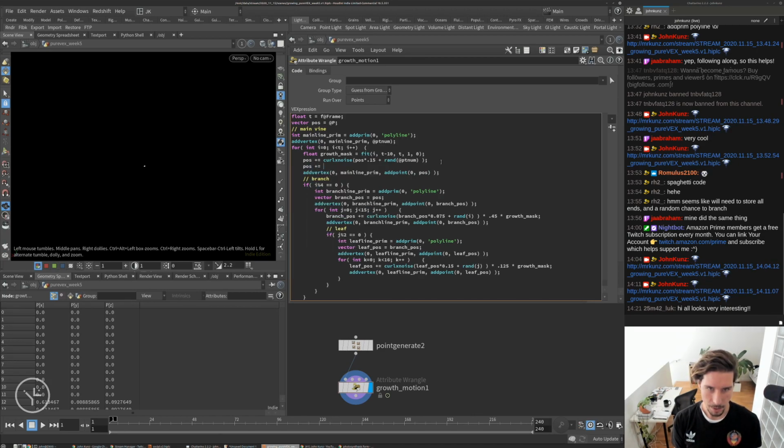So if I just do plus equals, this will provide an additional displacement. If we do 0, 0, 0, this is just nothing. But if I add I into the equation here, then you can see everything's shooting up very quickly. We might want to divide this or multiply it by a small number. Let's try 0.01.